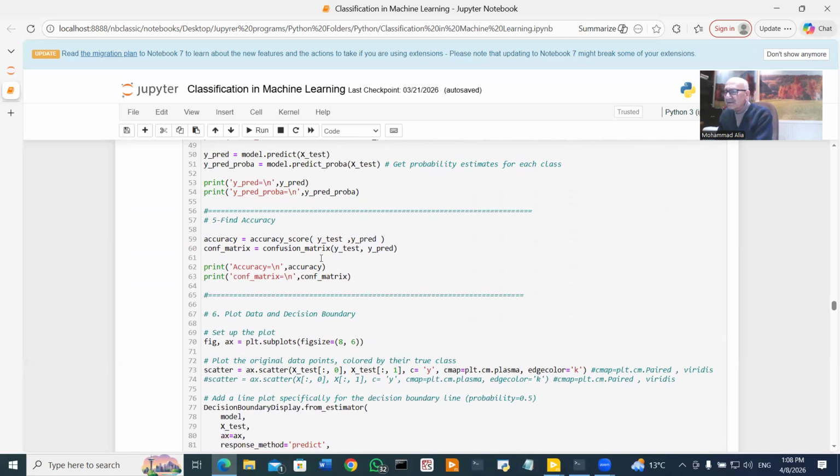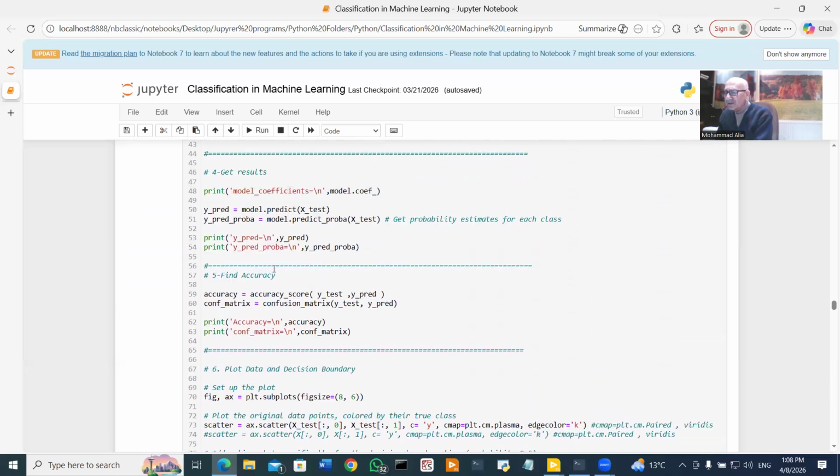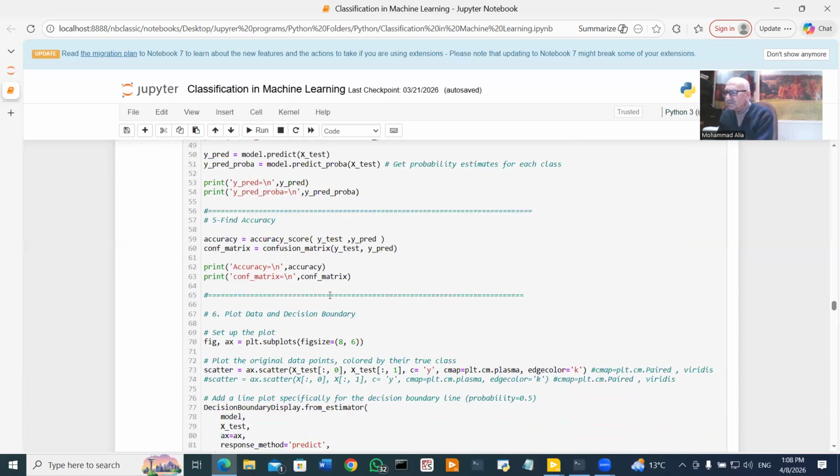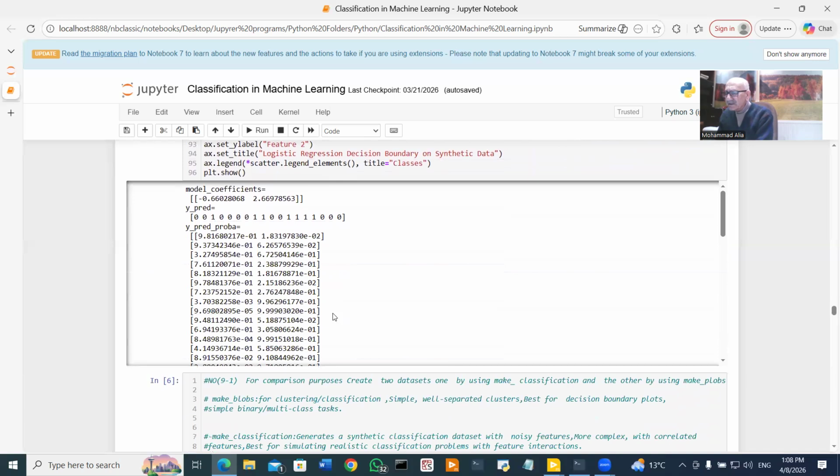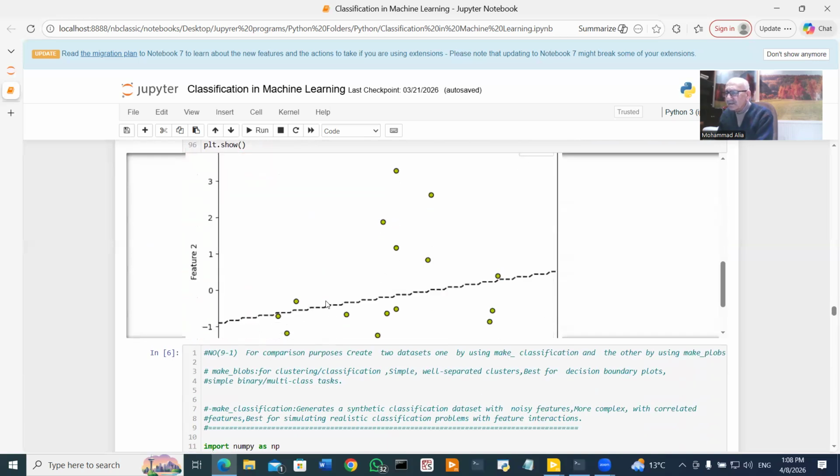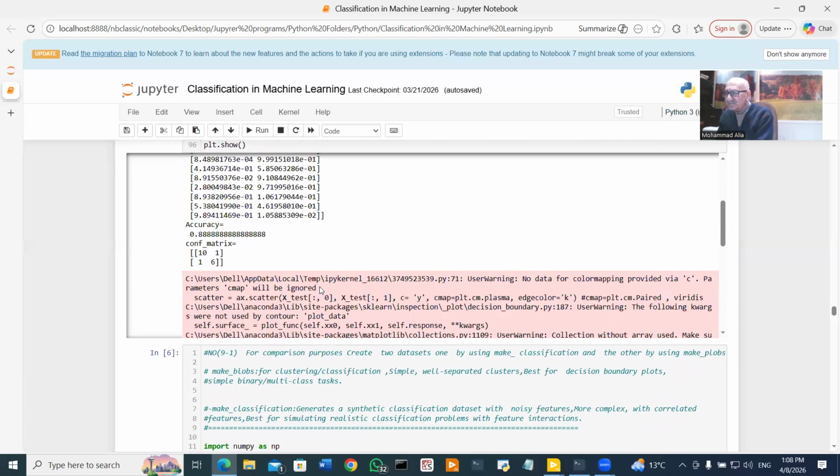Okay, now after that, we check the accuracy of the work done by using the accuracy function or the confusion matrix. And I have printed them for you. So here you can see the result of accuracy is 0.8888, which is nice and acceptable.